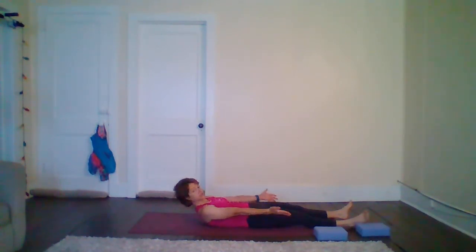And we're gonna start to kind of roll the chin, tuck the chin a little bit, lift. We're just doing like the top half of a crunch, just a little bit, holding. We're also keeping our neck, our cervical spine long. And roll back down. Shake it out a little bit. And exhale. Rolling back up. And rolling back down. Shake it out.